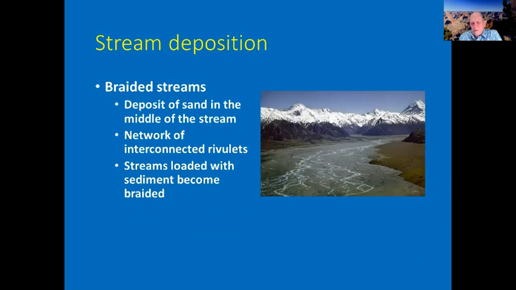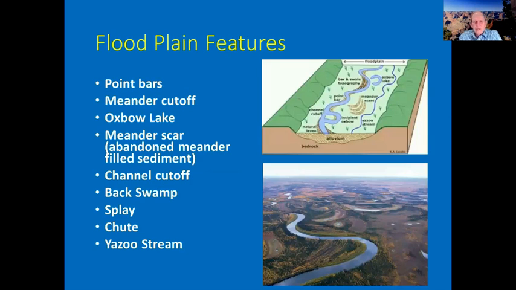When we look at braided streams, this image that you see here on your right is from Denali National Park in Alaska. The second type is the point bar system. Whenever the stream meanders due to the Coriolis effect and has helical flow going down through it, what happens is you get bends. When these bends get too tight, they will cut off the bend, and that produces a channel cutoff or a meander cutoff and leaves an abandoned oxbow lake. And you can see in the image below that you have a number of oxbow lakes in here.